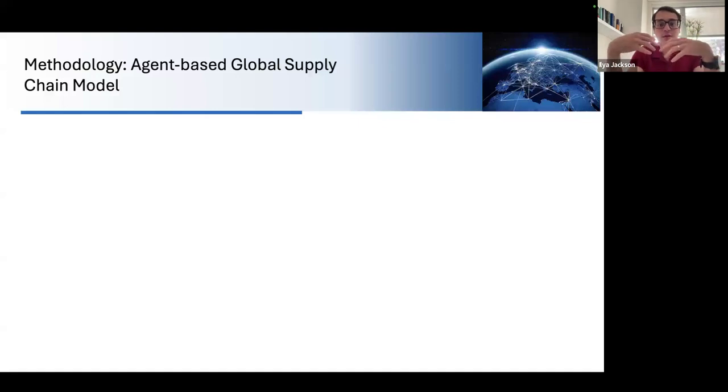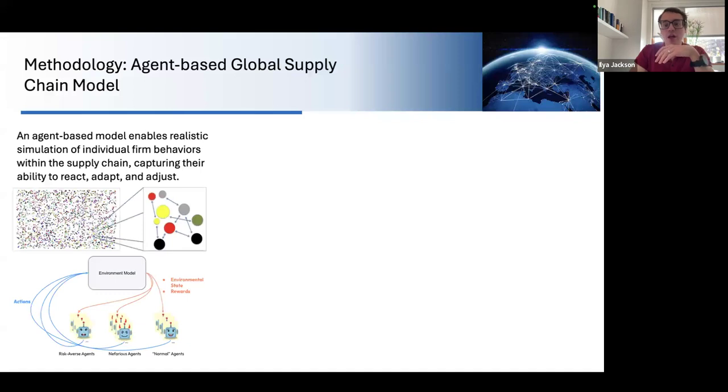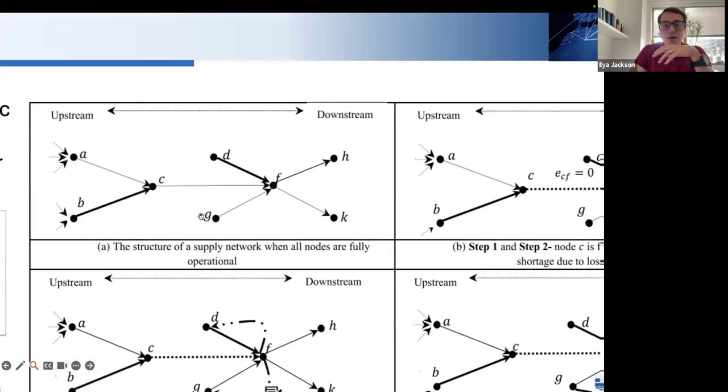But this assumption is not very realistic, because the real economy is market driven. If I'm a company and my supplier is disrupted, I will not stand still. I will not wait until I get bankrupt. I will try to get more supply from existing suppliers. I will try to reach alternative suppliers, somebody I don't have relations with. To simulate this realistic behavior, similar to any economic agent, we take advantage of an agent-based model. So the idea is that every node of our network is an agent with some degree of decision making.